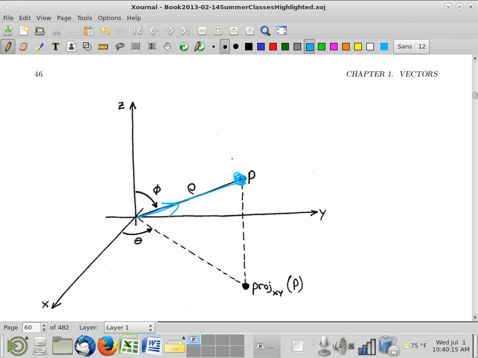Again, there are ambiguities. There are fun little games that I'm going to have you all play on the exercises where, given a point, you note that there are actually 4 different ways to describe that point in spherical coordinates. And when I say different, obviously you can add 2 pi to the angles.